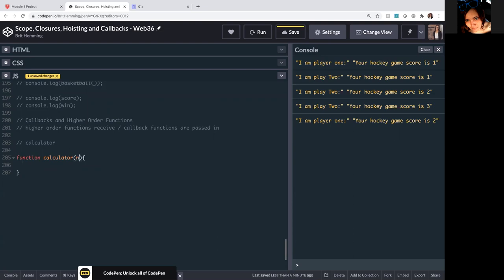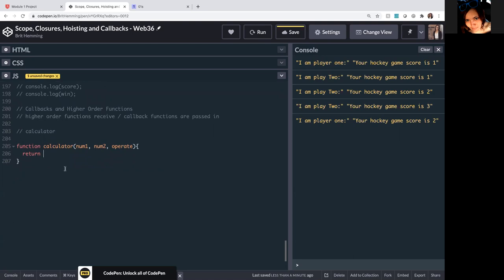So it's going to take in 2 numbers, num1, num2. And it's also going to take in operate. So it's going to take in an operator. So add, subtract, multiply, or divide. Then it's going to return to us something. And we'll discuss what the return statement is going to look like together.